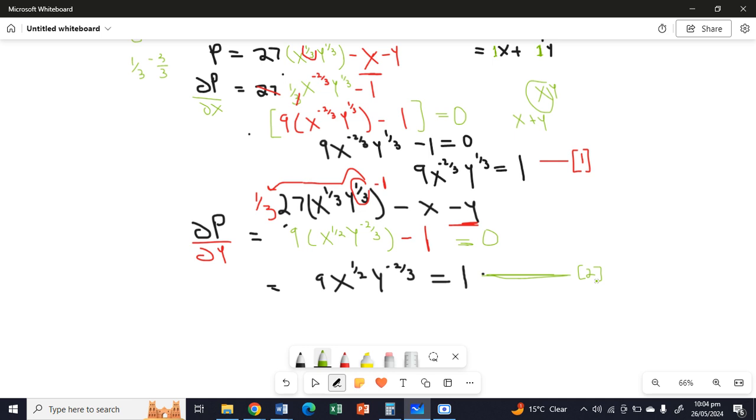So yes, any questions up to this point here? We formed a profit function. After we formed that profit function, we're partially deriving it with respect to x and with respect to y. Once we derive, we're following the law that you maximize profit when the margin of profit equals 0. So this here is like your marginal profit, where I've put this green dot. Even here, where I'm putting this other green dot, this is also your marginal profit with respect to y and x. That's why I'm equating them to 0. So yeah, any questions?